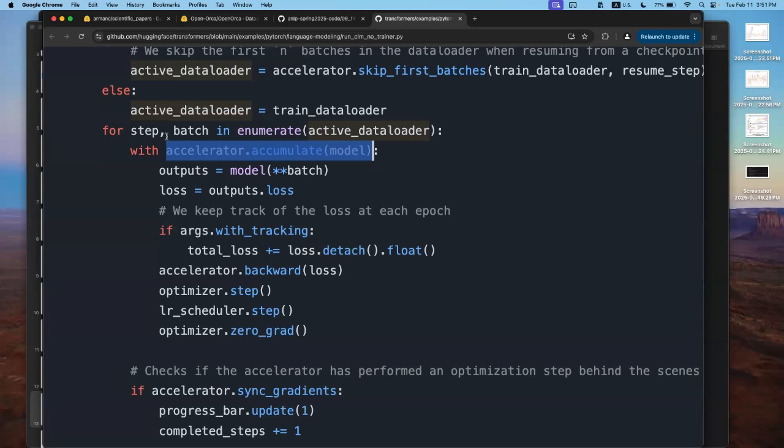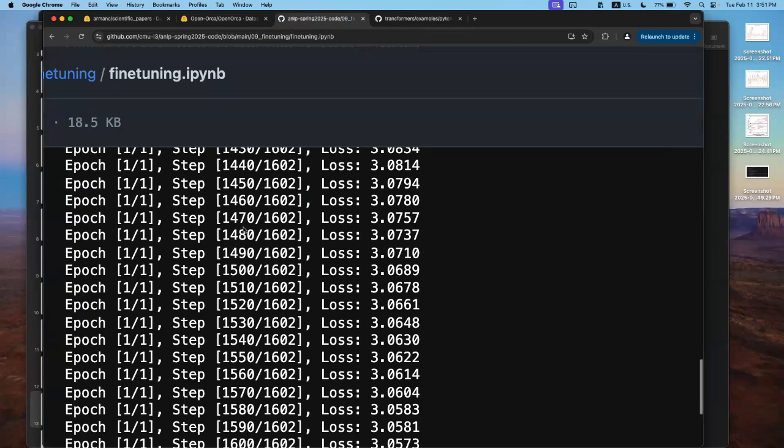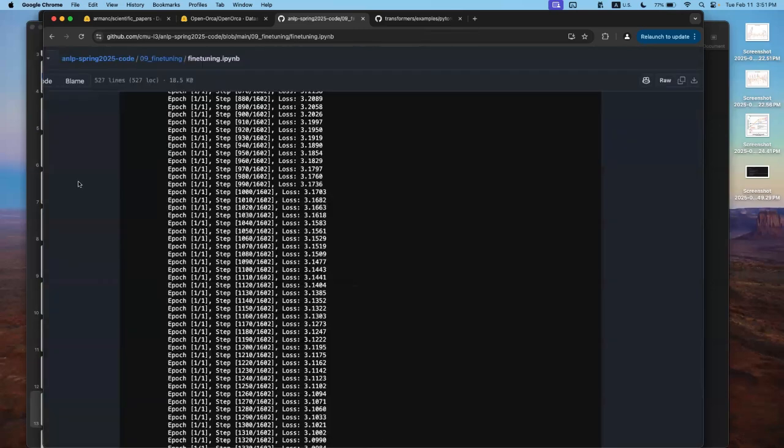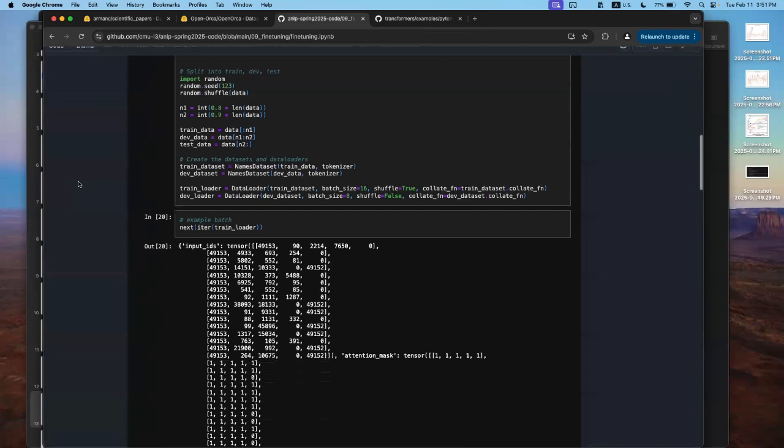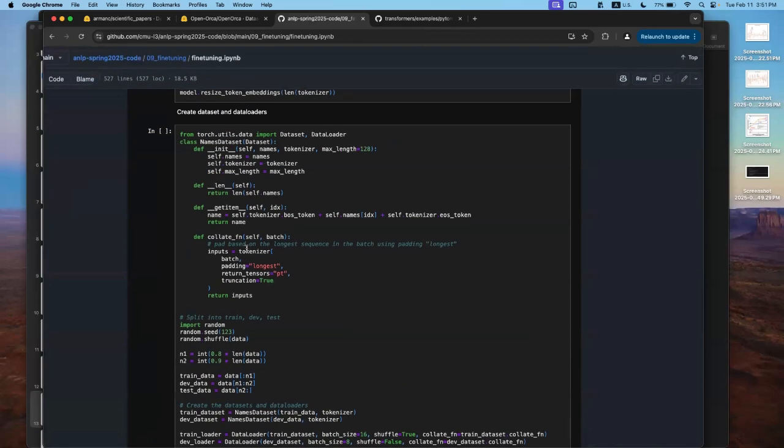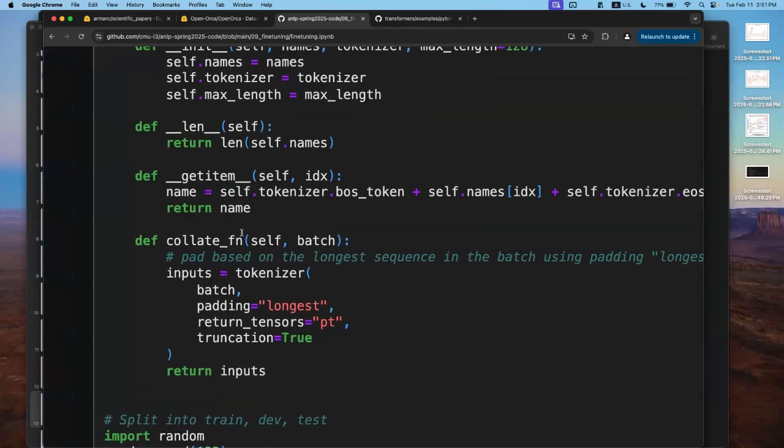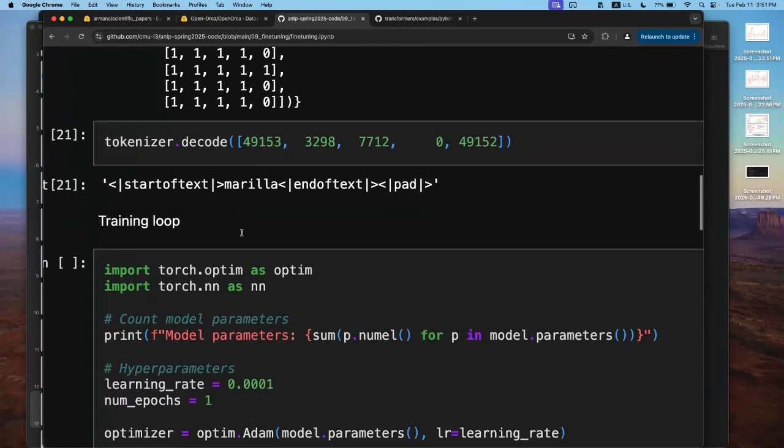Could you please go to that part in the code where you set the beginning of sentence and padding tokens? Yeah, just slightly above this. Just a couple of cells down where you actually printed out. Oh, yeah, over here. Why is there a padding token after the end of text? Yeah, so this was looking at a batch. The idea is that some names are longer than this one. So when you put it into a matrix, you have to fill in the extra slots.